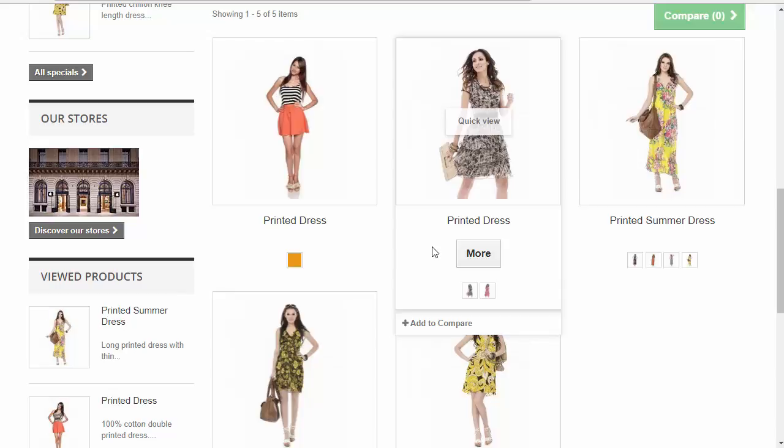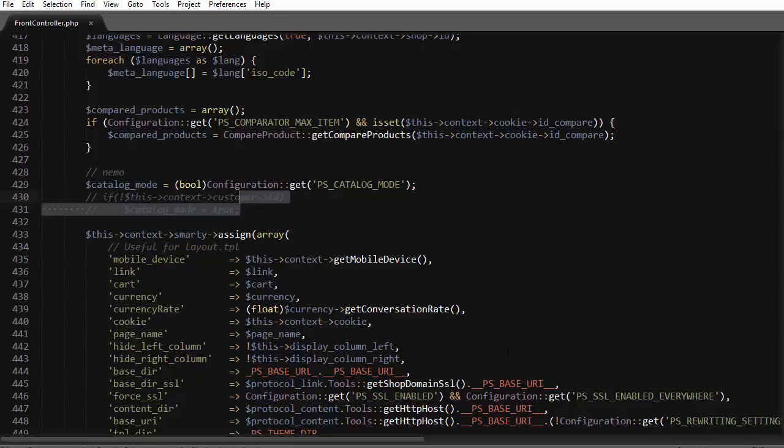Now, this presents a problem for those of you who instead want to display prices. So if you're one of those people, then tag along, because we'll find another way to do this. Now I'll comment out my modification and proceed to disable the add to cart button only instead.